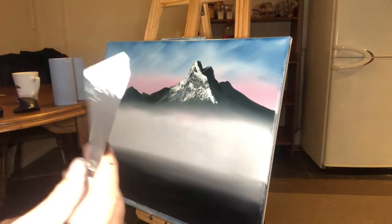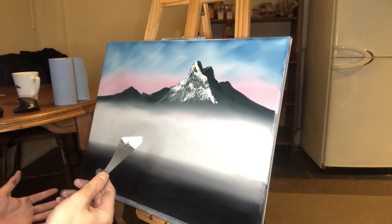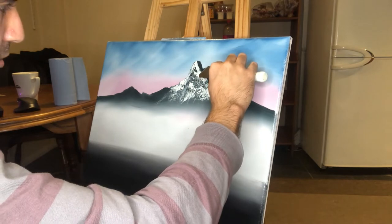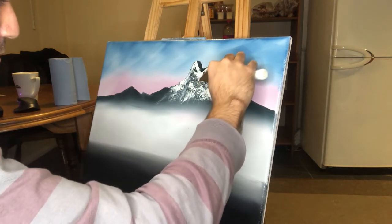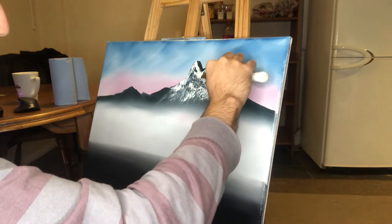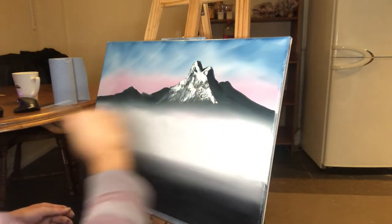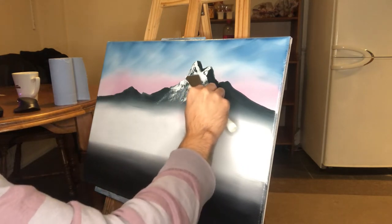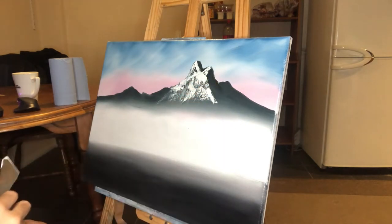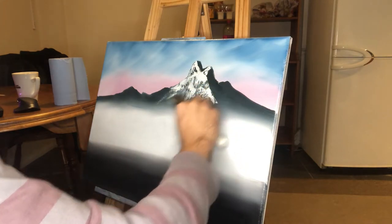Don't be shy putting more paint here. It's just important how much you actually apply there. If you don't press that much, then it's actually going to work, but be very careful, because if there is too much paint, you might also screw it up. I'm going to actually do this as well, like this. Okay, not too bad, I think.